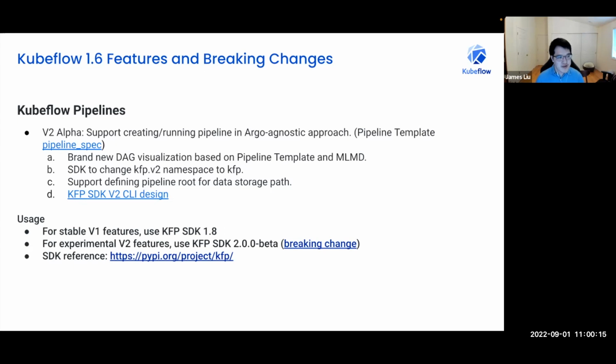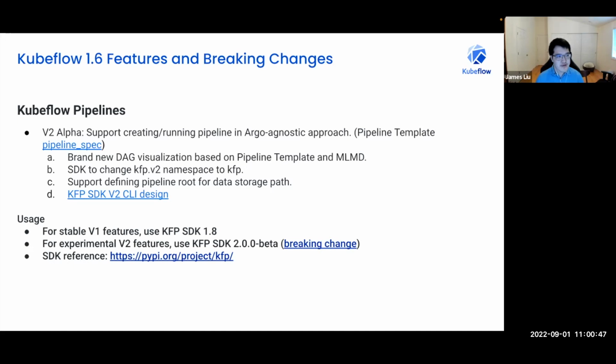So all these features are V2 Alpha. We are currently in the experimental phase, so the V2 feature here is not fully complete. If you are going to try out our V2 feature, you can use KFP SDK 2.0 beta. Because this is currently in the experimental phase, the good thing about this is you can continue using KFP v1 with no problem.